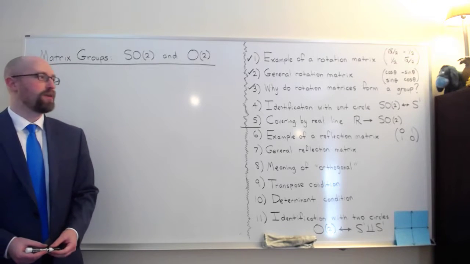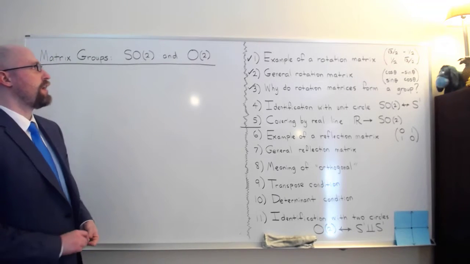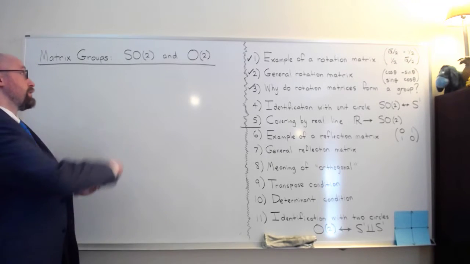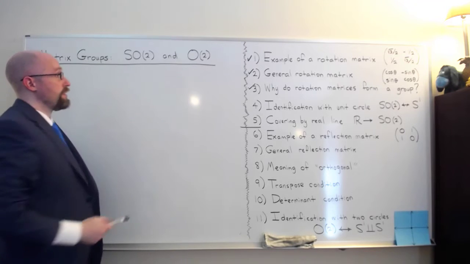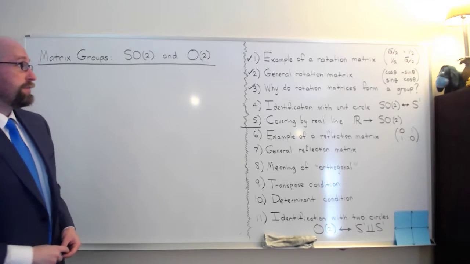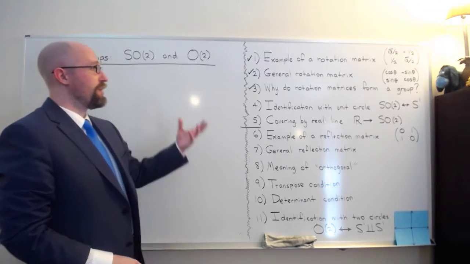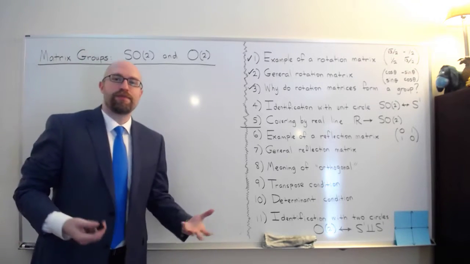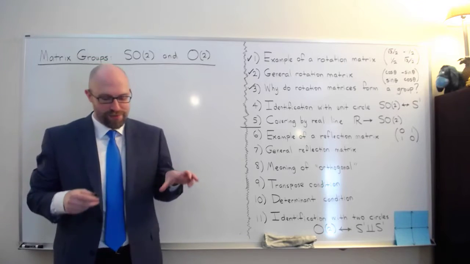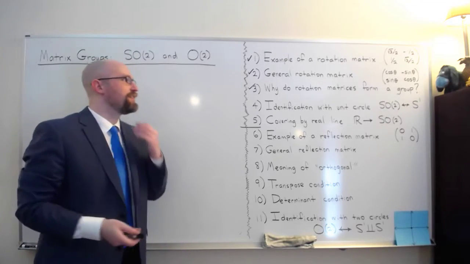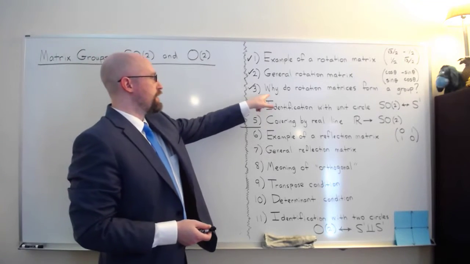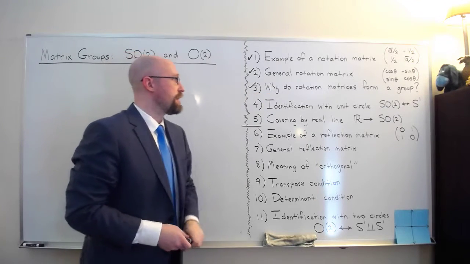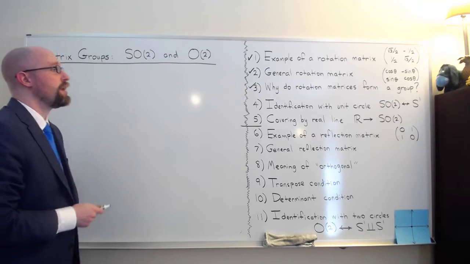Hi, this is the fourth video in this little video series on the matrix groups SO2 and O2, the second special orthogonal group and the second orthogonal group. And in the last video, we worked rather laboriously through the proof, pretty good proof, pretty watertight, maybe a few little things left for you to fill out here and there. But the proof that SO2 really is a group, that these rotation matrices really do form a group.